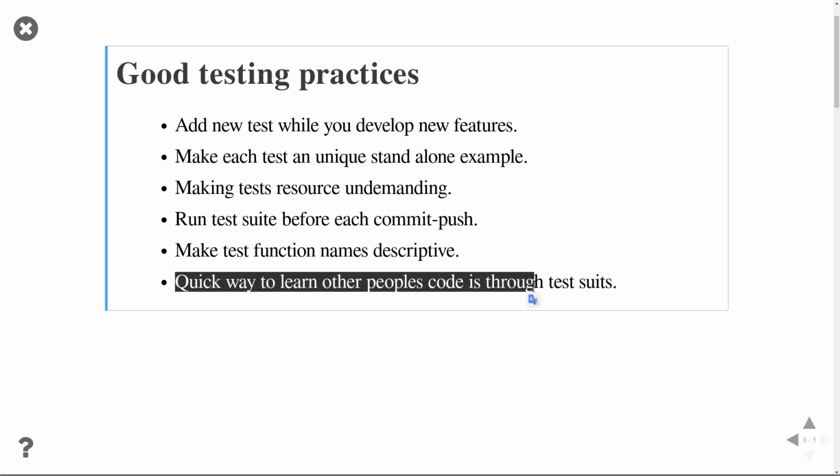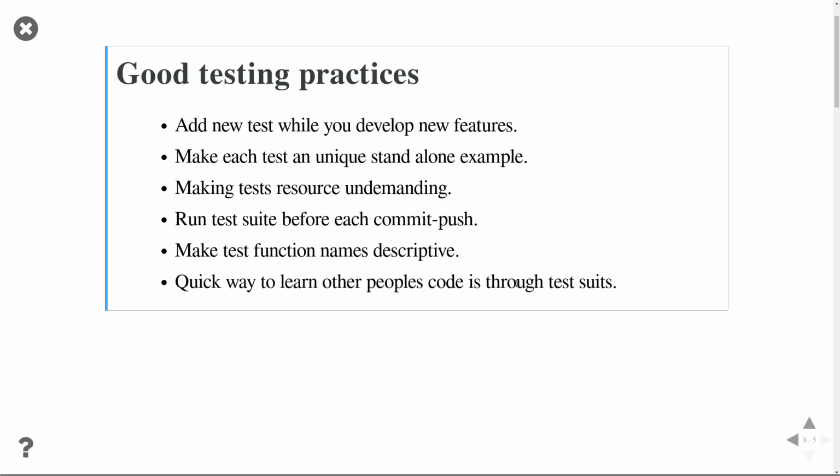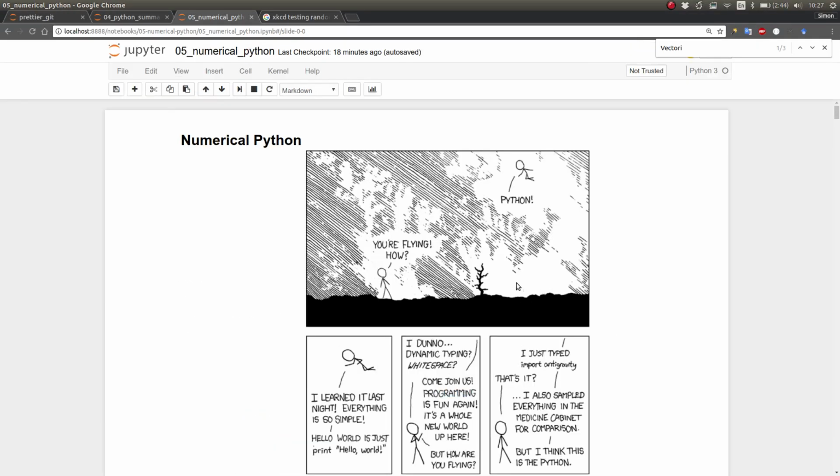So if you look at new code, it might be smart to look through the test suite and see how that library is being used, for example. Okay? Good. That's all I wanted to say about testing.